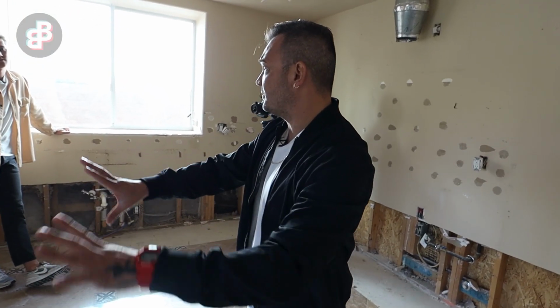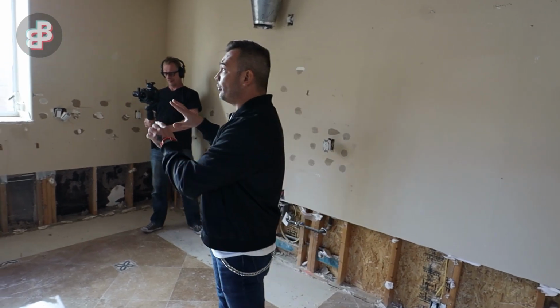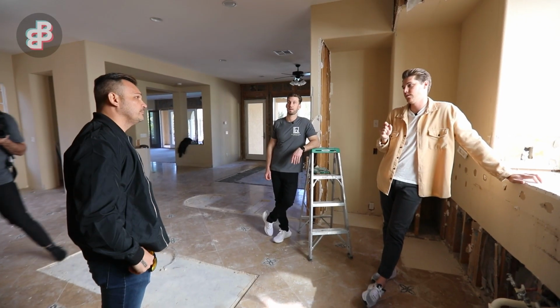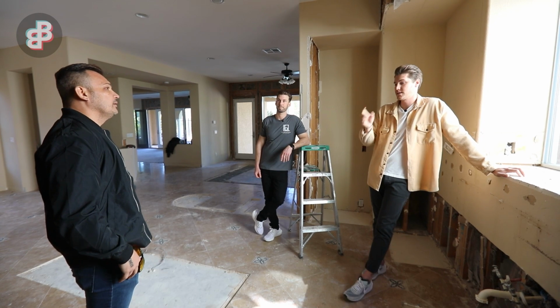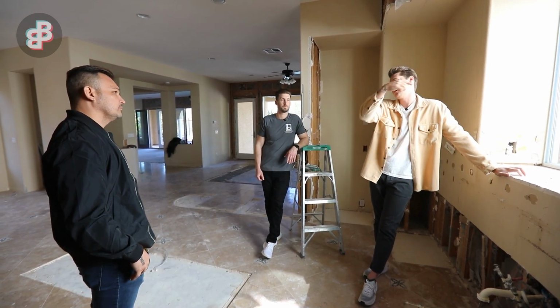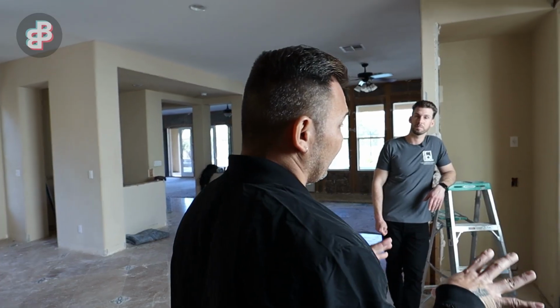Are we doing cabinets underneath there as well, or is it just gonna be skinned? Cabinets, yeah. Okay. Talking about cabinets, what type of cabinets are we putting in, color as well? So we're actually going with the two-tone look. We're gonna go with a shaker style cabinet in white and a shaker style cabinet in natural wood. So it's gonna have natural wood accented, maybe the island, maybe the lowers, and then white in the uppers or maybe the surround.